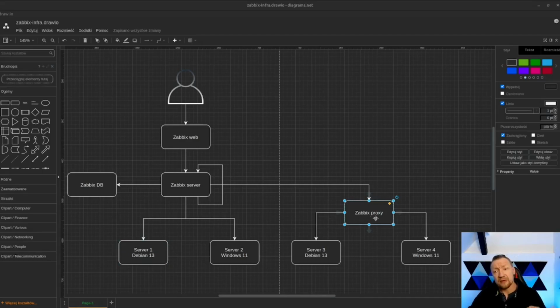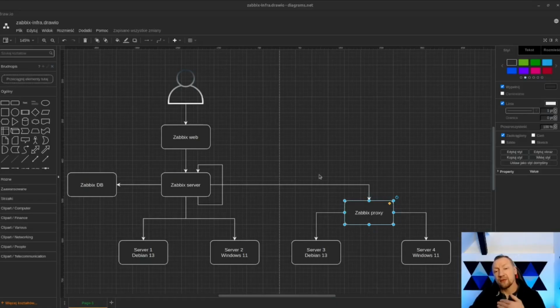Also, additionally, we have something like the Zabbix proxy. For example, when we have two data centers, and we don't want to open that flow between data centers. We want to open, for example, only one IP in that data center.